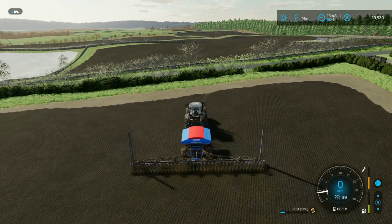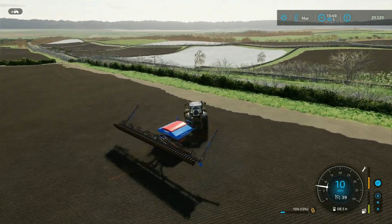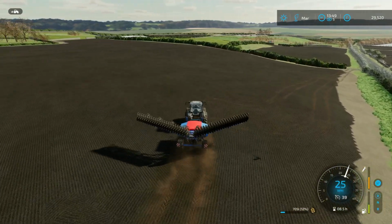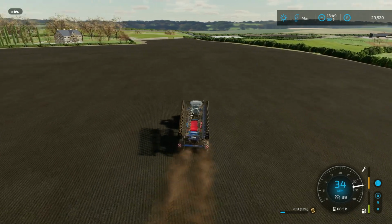So that's the seed done. Oh, excellent. The wheat is in. I must admit, that was a good swap out. The 6 metre to the 12 metre. That was a great swap. I mean, it's like 10 to 2. Oh, the seeding is done.